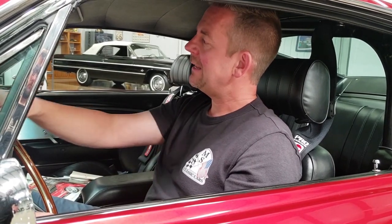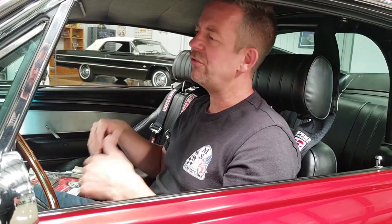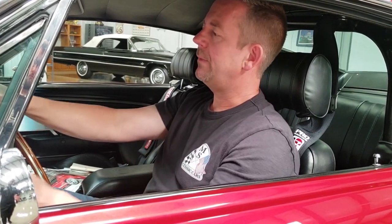We actually added the aluminum hinges just to give it a little bit of character. When Steve did the car, it had more factory-style hinges. We added those billet hinges, which look awesome. You'll notice also in the engine bay, it's got those Total Control Products strut and fender braces, which look really, really good.